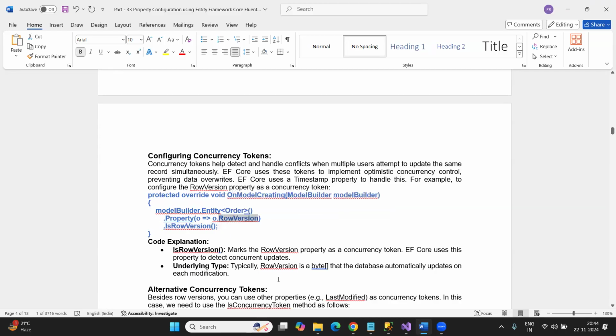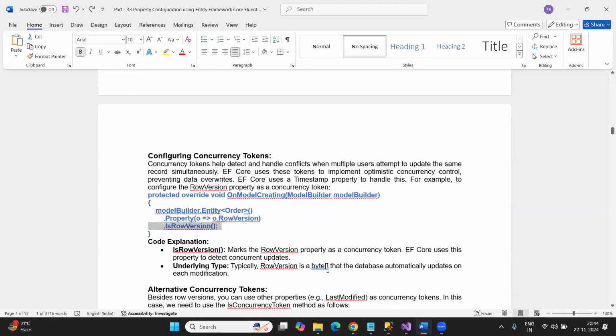But in this case, this row version property should be a byte array, and on this byte array property I can apply IsRowVersion, and only one time. Then whatever property is created will come into the picture to handle the concurrency in your application. Clear? Whatever the Timestamp attribute is doing, the same thing is going to be done by this IsRowVersion method.